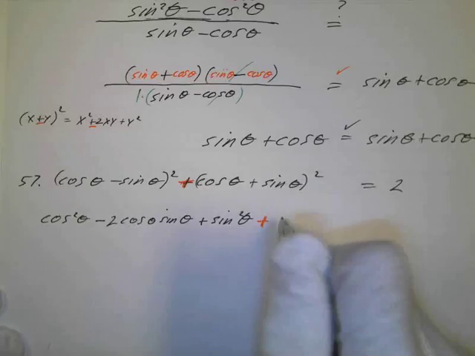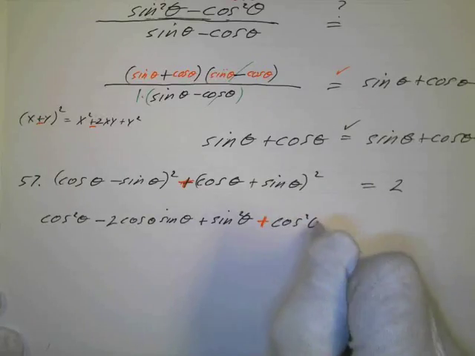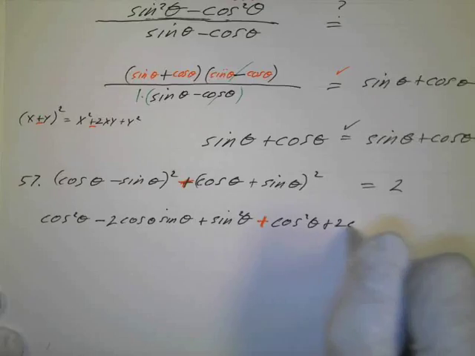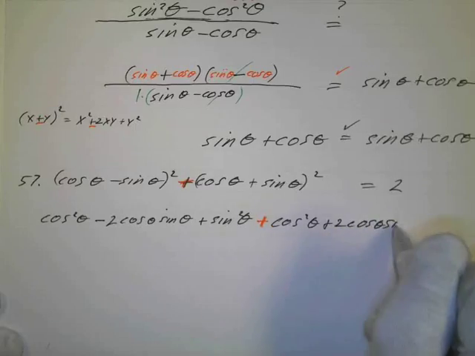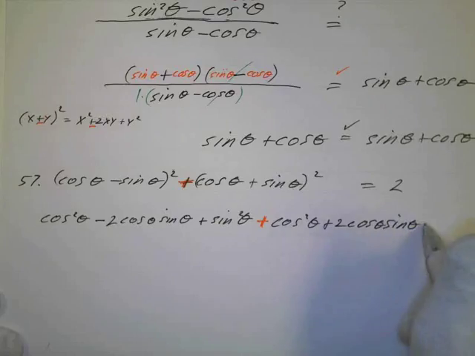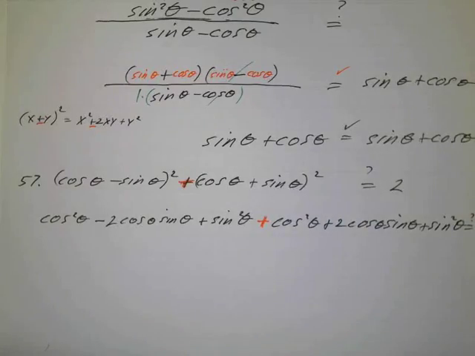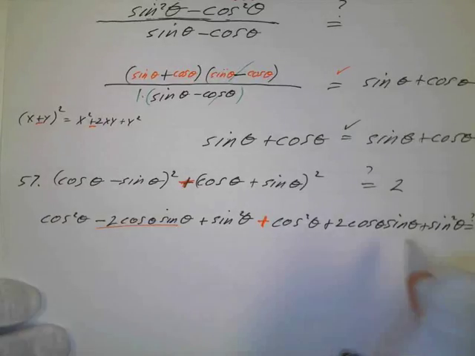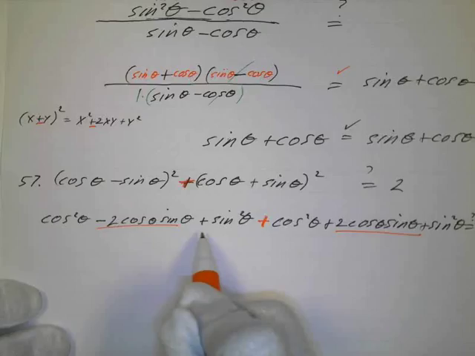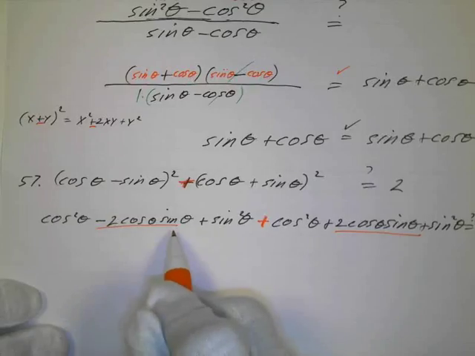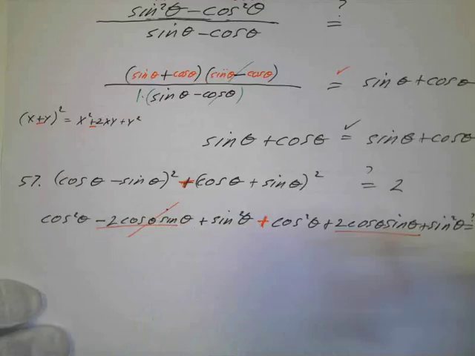And now we'll square this one out. I'll probably move over to this side a little bit. Hope that doesn't bother you. Cosine squared of theta plus 2 cosine theta sine theta plus the sine squared of theta equals, we don't know yet. And now if we look at these two terms here, don't those cancel? Yes, I got negative 2 cosine and sine, and positive 2 cosine sine, so those cancel out. So that's nice.